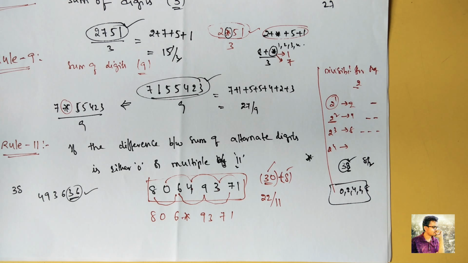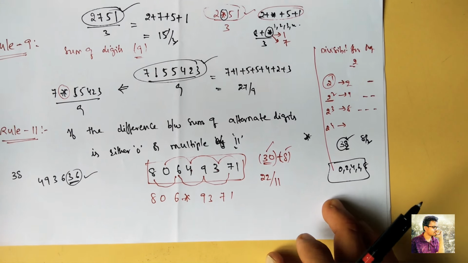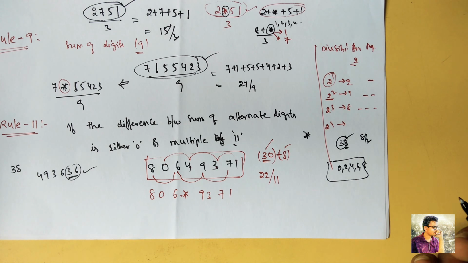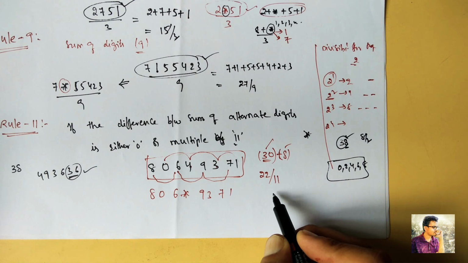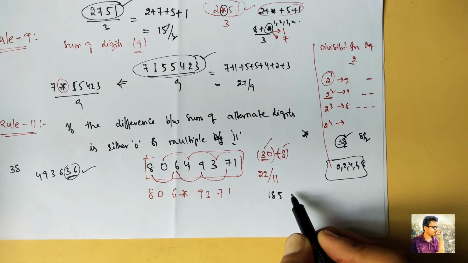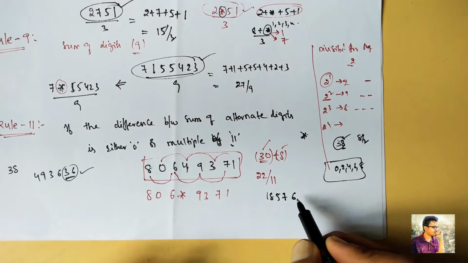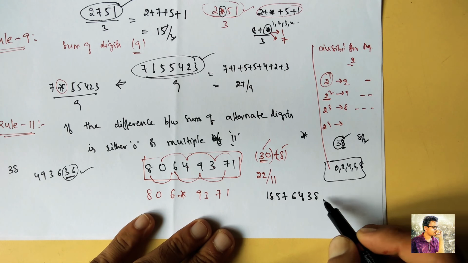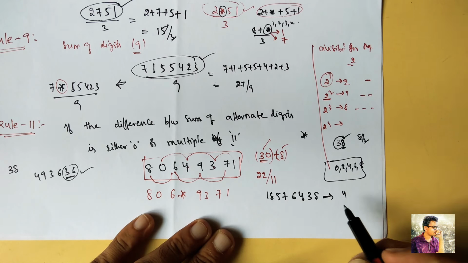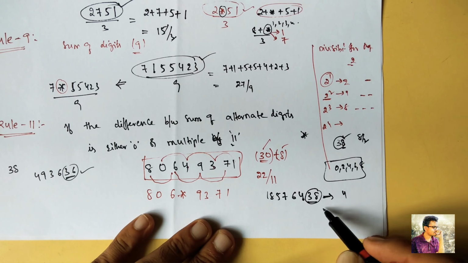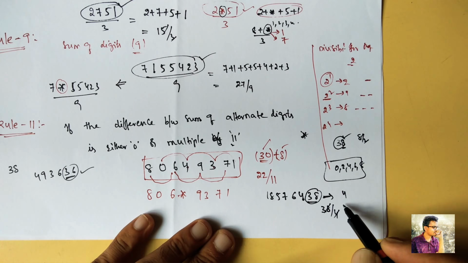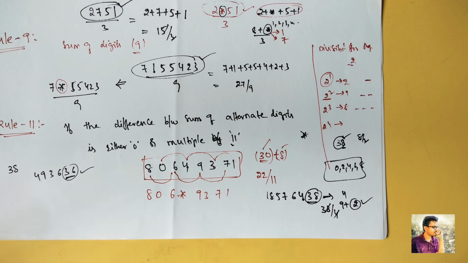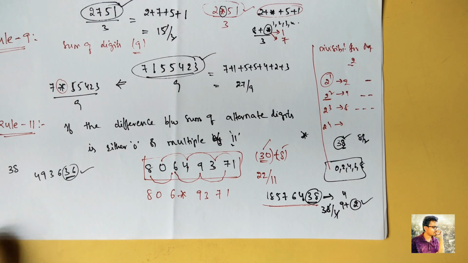So simply you can say that if a number is given and he asks to find the remainder after dividing by 2 or 4 or 8 and so on, then you can do it simply. Suppose 1857643 is given, and he asks to find the remainder of this number when it is divided by 4, then you should simply check the last 2 digits. 43 divided by 4 gives 4 nines are 36, plus remainder will be 7. So simply you can say that 7 is the remainder when this large number is divided by 4.